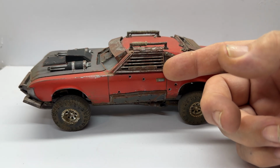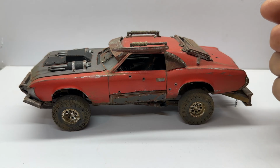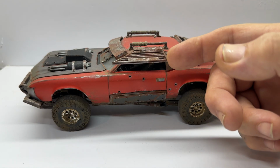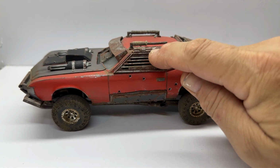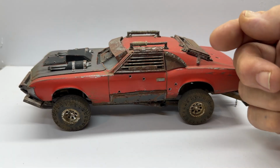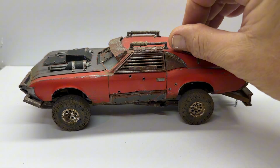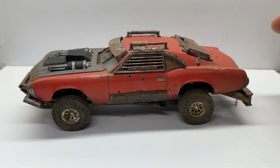The driver's side window covering lifts so we can take a look inside. This is made with styrene tube as the hinges and rod as the pin. You can see the rod going through right there. The obligatory piece of steel plate to protect the occupants.